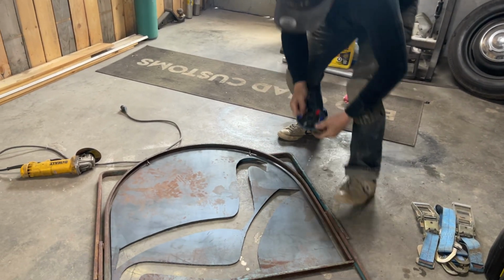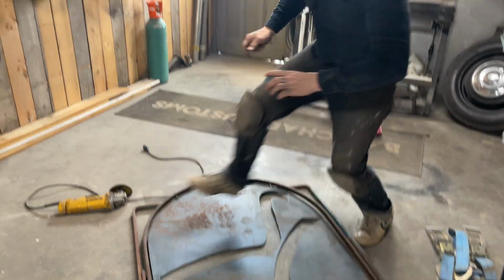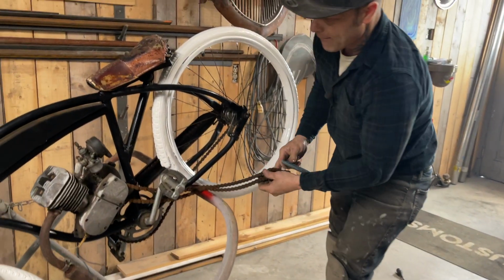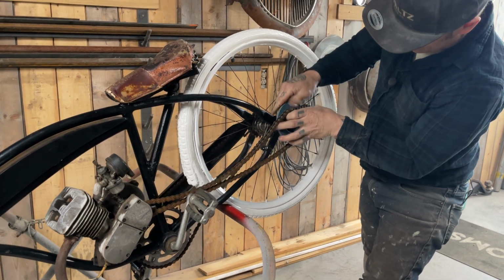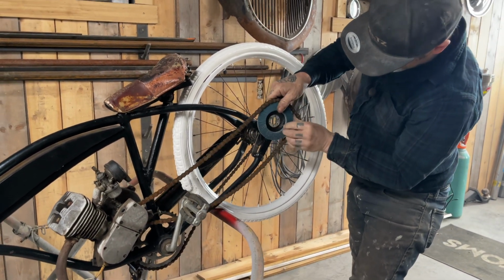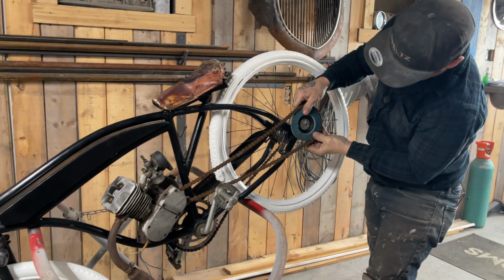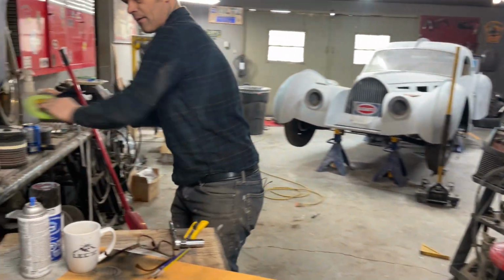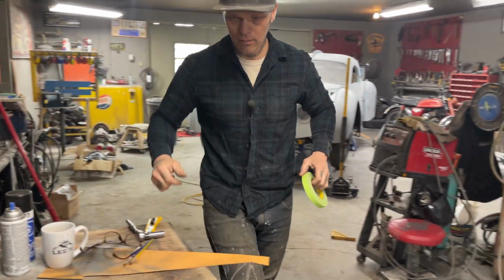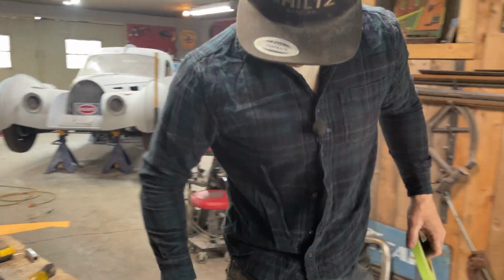Let's cut more of the sign. I'm just going to check this out for a second. Put this up here like this. Kind of small, isn't it? Piece of tape, probably better. I've got this marker too.